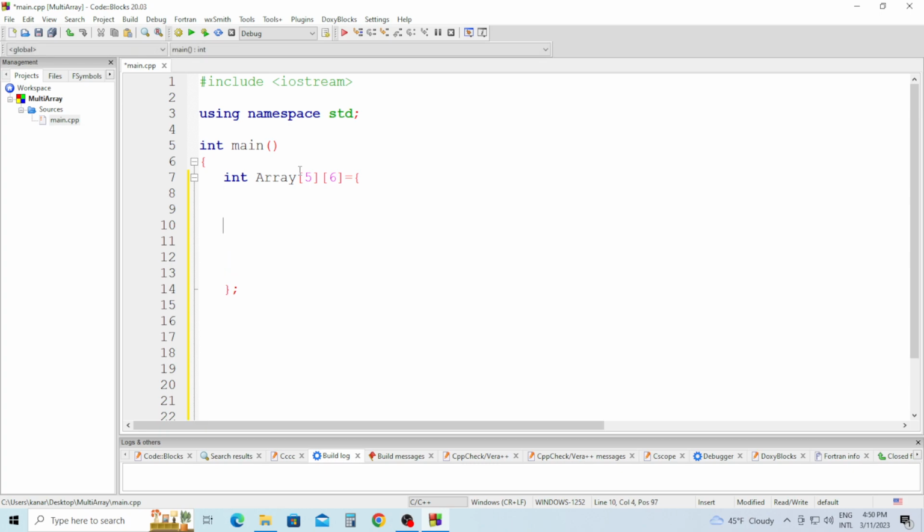And in this array, we're going to declare elements. And in fact, a multidimensional array is an array of arrays. So we're going to start by declaring the first one.